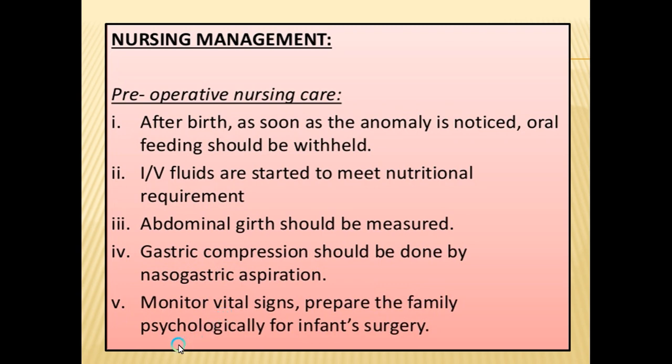Then prepare the family psychologically for the infant surgery. Okay, so you can imagine the stress of the child. The child is very abnormal. The child has not passed stool. Now if the surgery is being planned for colostomy, then more surgeries are required to finally manage all these things. So the parents will require a lot of psychological support in relation to infant surgery.